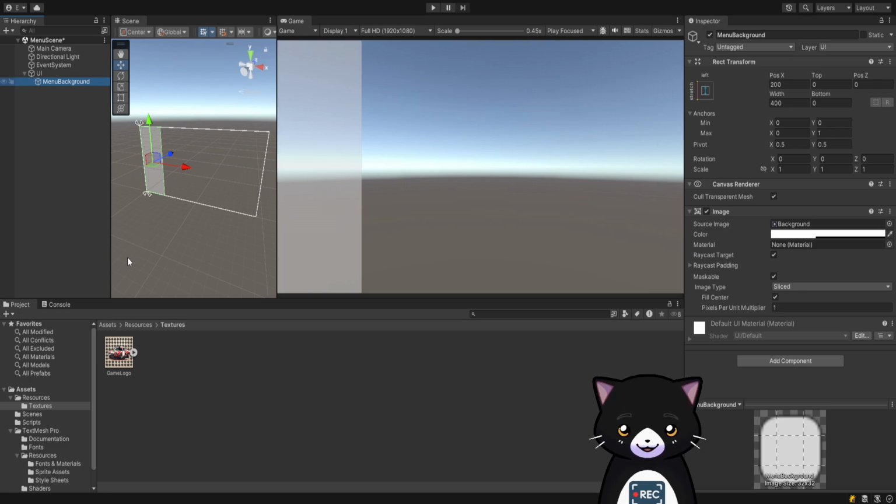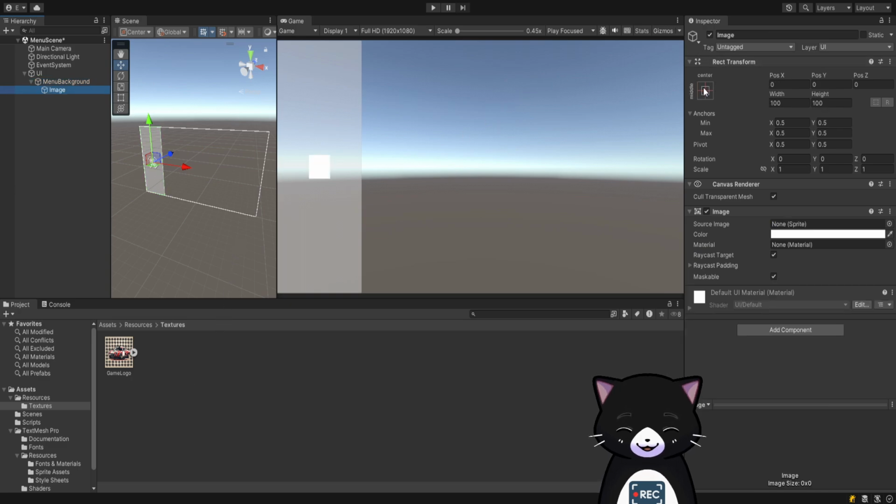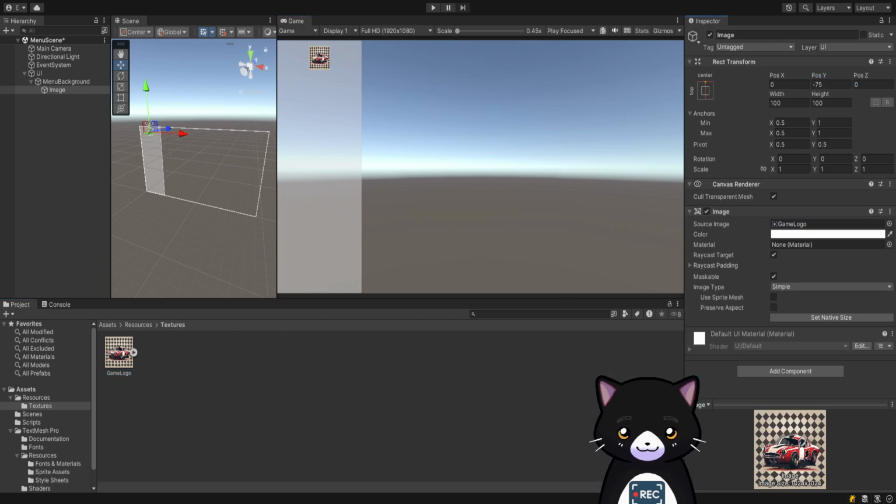And then we are going to create an image inside it. We want it at the top, maybe with a bit more padding from the top, like 750. And then you have your image.